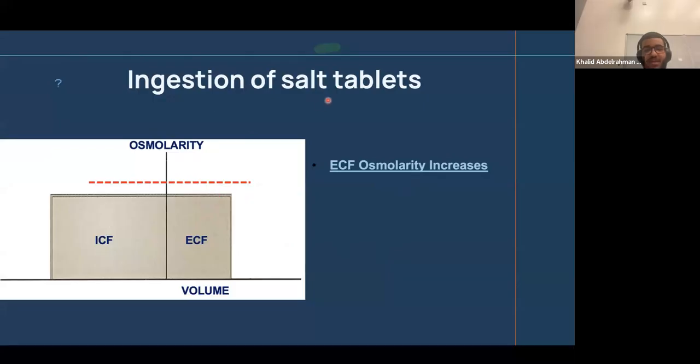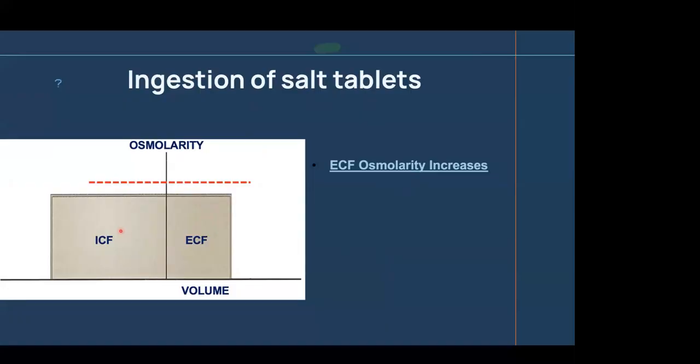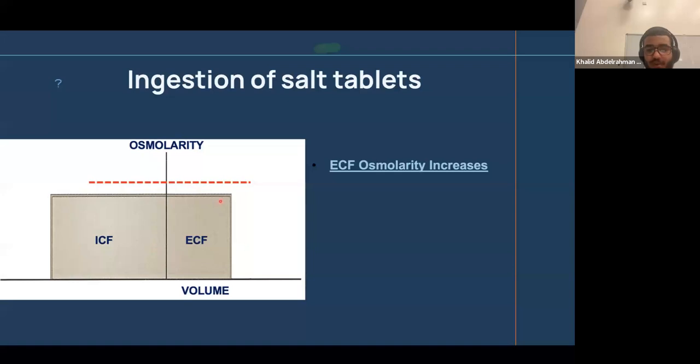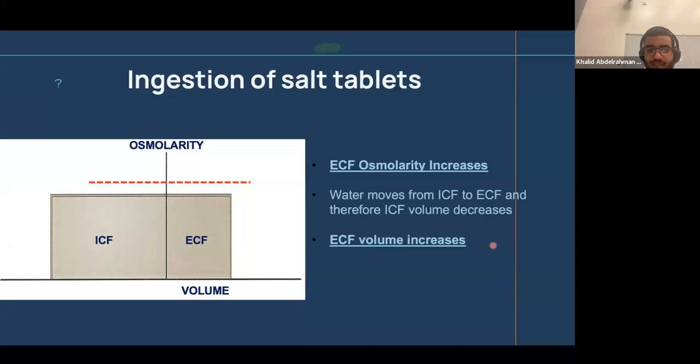Taking salt tablets is not really adding or losing any solution, right? So right now we're at the same volume of ECF. We didn't change the volume, we only changed the osmolarity. Now what happens? Will water move from the ICF to the ECF or ECF to ICF? ICF to ECF, because water moves from hypotonic to hypertonic solution. And now ECF volume increases and ICF volume decreases. Is this graph clear?